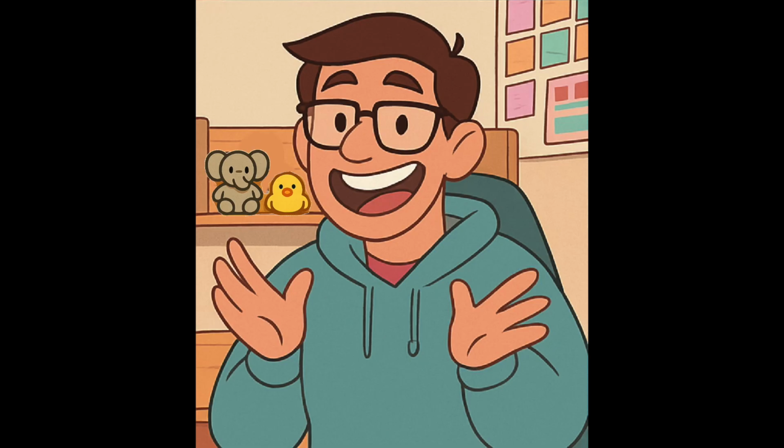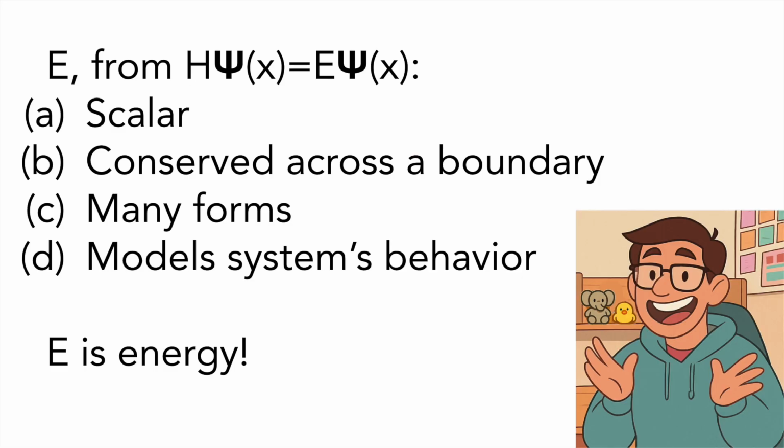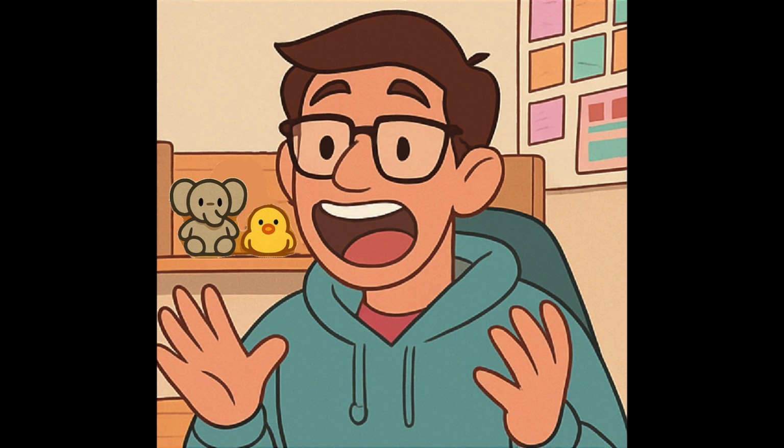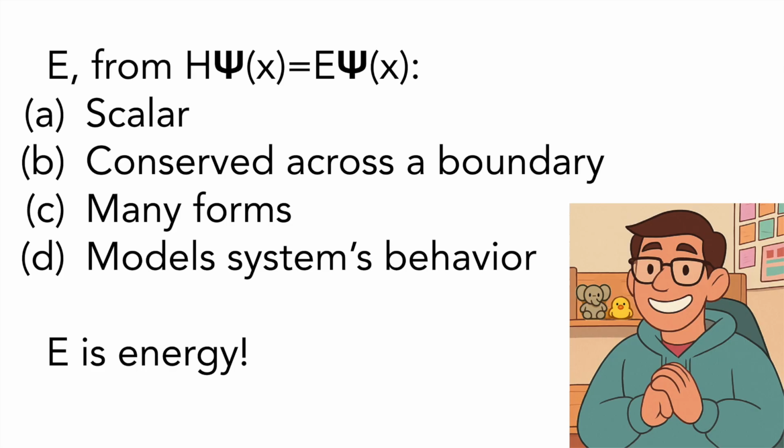Oh yes, it might seem very odd, but this quantity E ends up being identical to the energy we know and love. Every kind of energy that I listed in part 1 of this series, kinetic, potential, vacuum, mass energy, they all trace their origins back to the eigenvalues of the Hamiltonian. And in fact, E is the only thing that matches the definition of energy given in part 1 in the universe. If something is energy, then it is the eigenvalue of the Hamiltonian. If it's the eigenvalue of the Hamiltonian, then it is energy. They are one and the same.